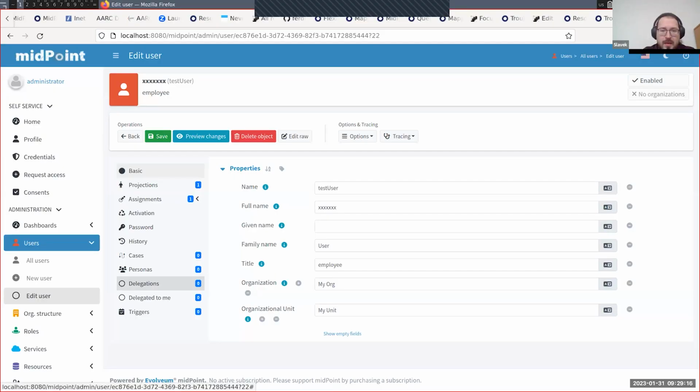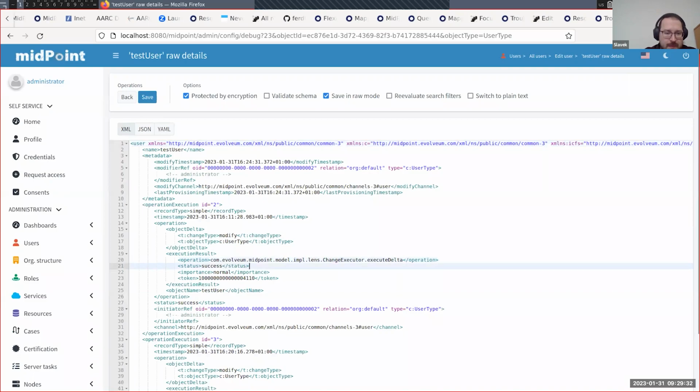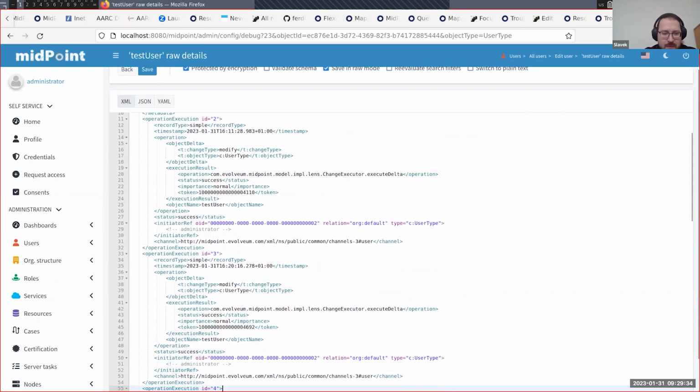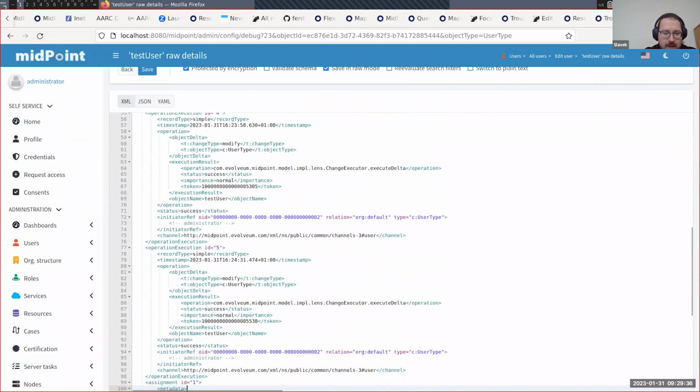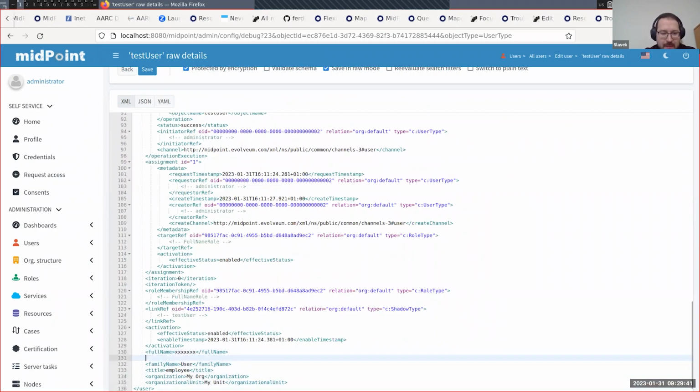But for example, let's say I modify the object manually without midPoint knowing. And what I will do, I will just manually put givenName here.